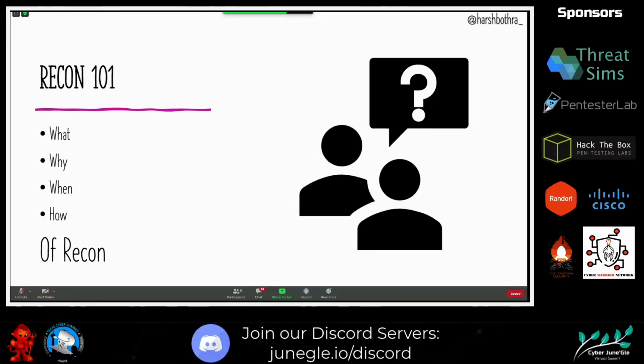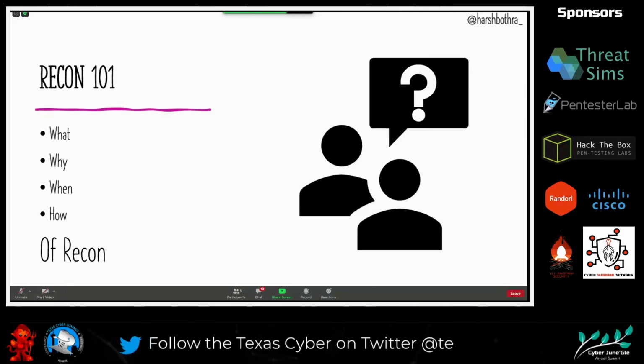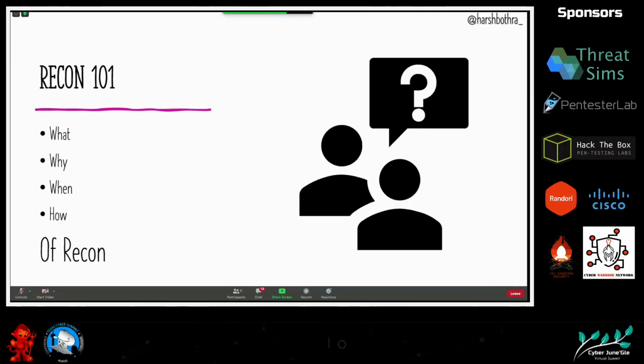On the same point, if you are doing bug bounty hunting and you come across a company, say google.com, and google.com has everything in scope, now you can use your complete recon methodology there. Then you come across some particular program which says that only some particular assets are in scope. Then you have to map your recon according to that. So doing full recon in all three cases is not a good idea, because you have to be very sure what kind of things you want to use in case A, a sandbox environment, case B, when everything is in scope, or case C, when only some particular assets are in scope.